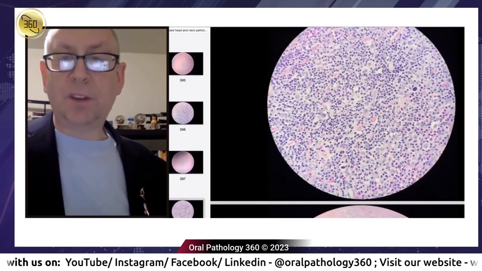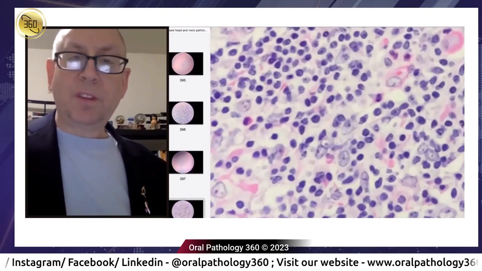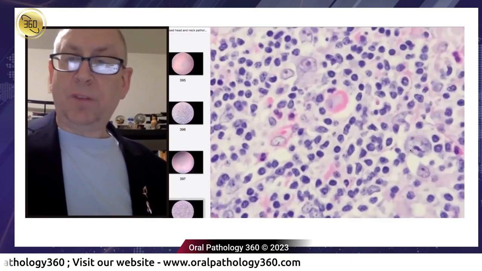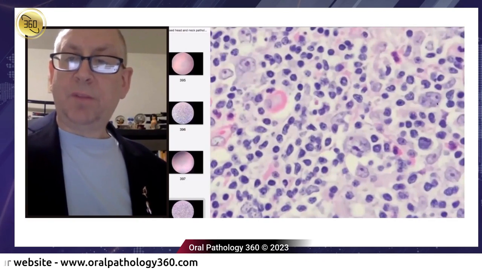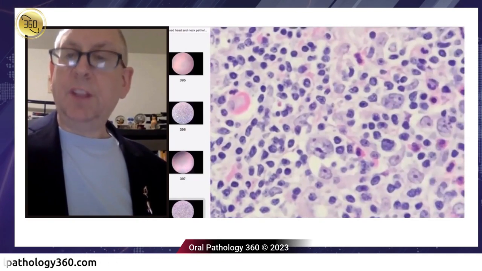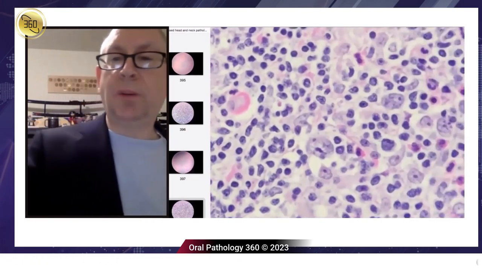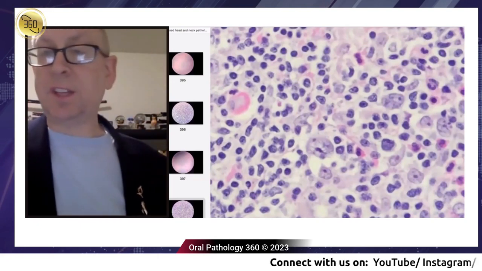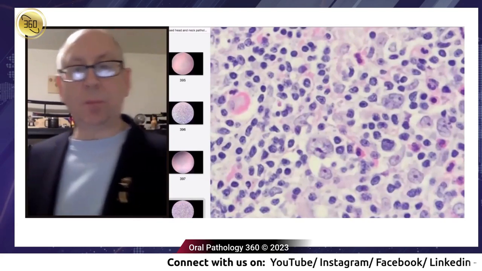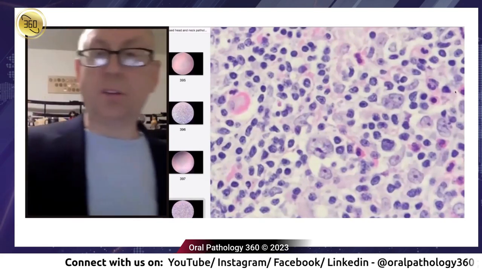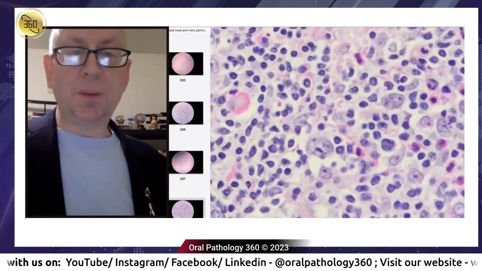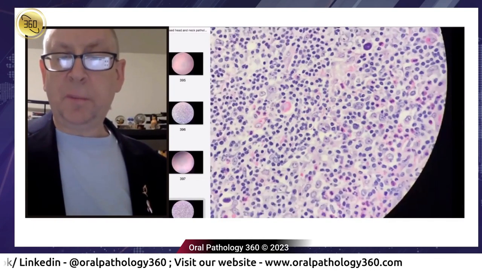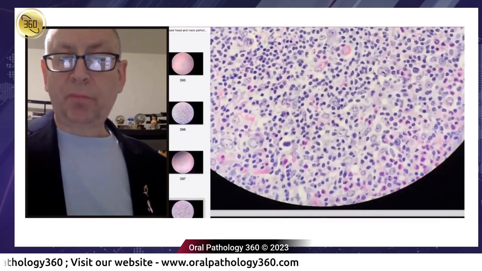Lots of eosinophils. There's a big one. There's a big one. And then you even have these single cells with a very prominent nucleolus. Histiocytes can look like this, but histiocytes don't have this prominent nucleolus, at least not as I learned. You also start to see maybe some beginning cell death, karyorrhexis kind of stuff going on. So we'll go one more.